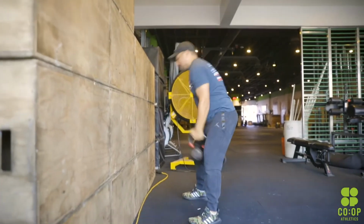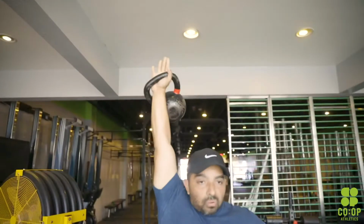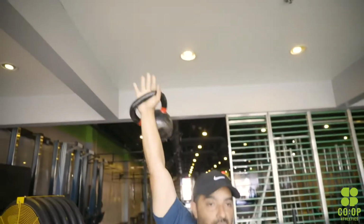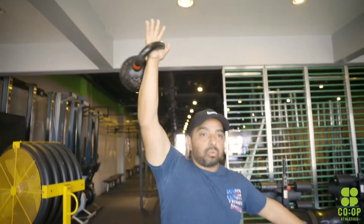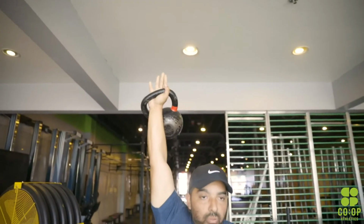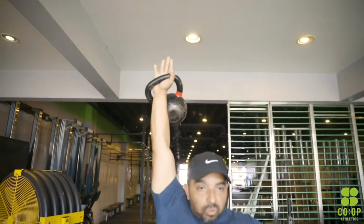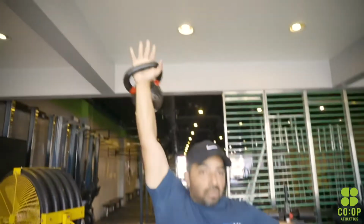So everything is stacked. I keep my belly tight. I keep the hand over the shoulder. I want to keep everything as tight as possible when I'm doing that movement. Again, we travel the kettlebell straight down. Hips go back. I push into the ground, squeeze my glutes, keep the arm attached to the body. Arm travels up. High handshake. We go right into a high five. Again, we travel straight back down. Hips go back. I push into the ground, squeeze my glutes, arm travels straight up. As you can see, this arm is still bent. I go right into a high handshake, okay? So those two are key for the next progressions.